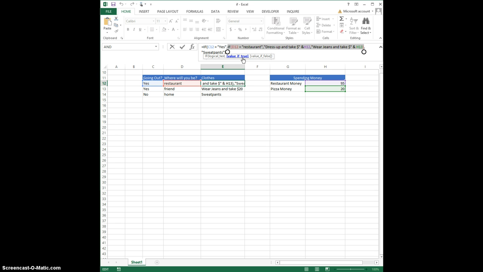We could copy that, and we could move it anywhere else, and it would work as its own if statement. And as I said in the other presentation, we can paste if statements inside each other, which helps us to build these nested ifs. So this is a nested if.